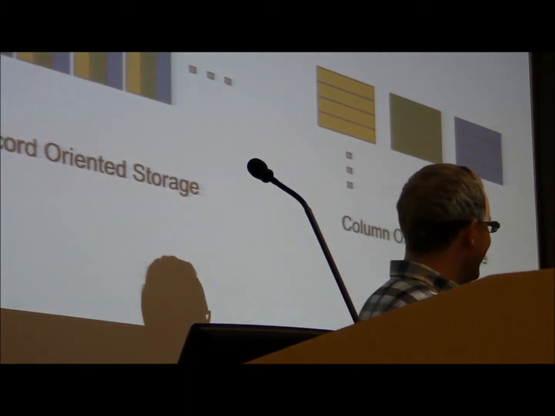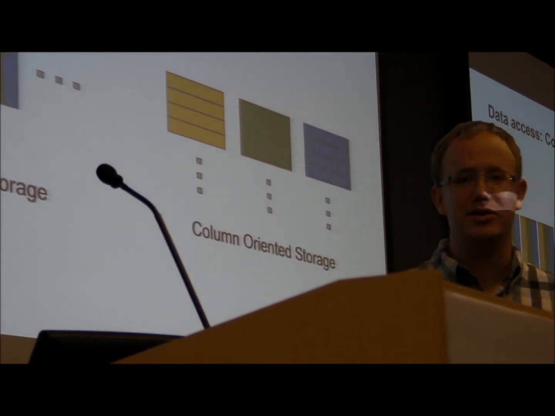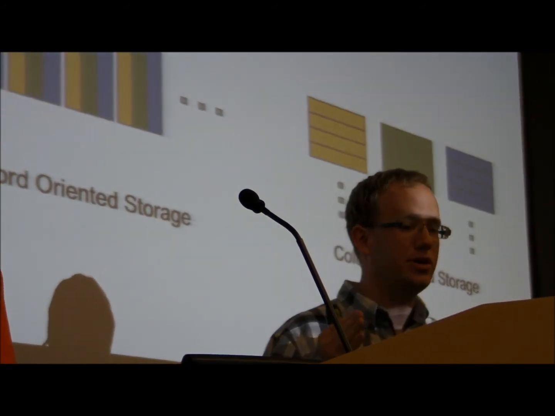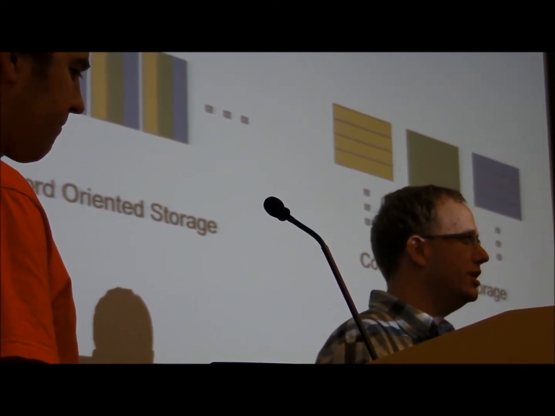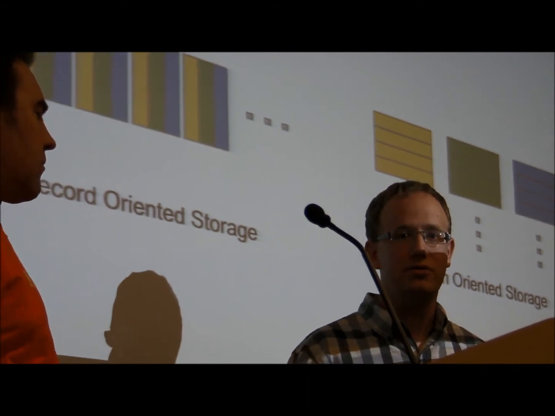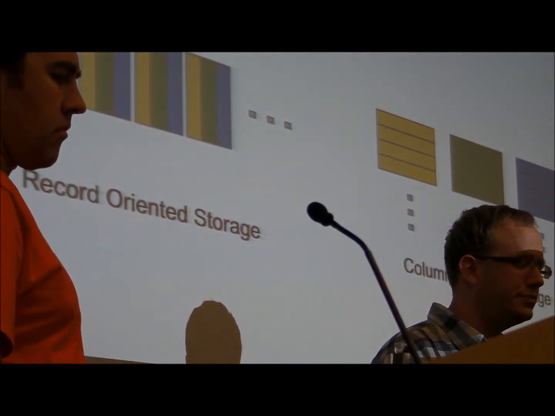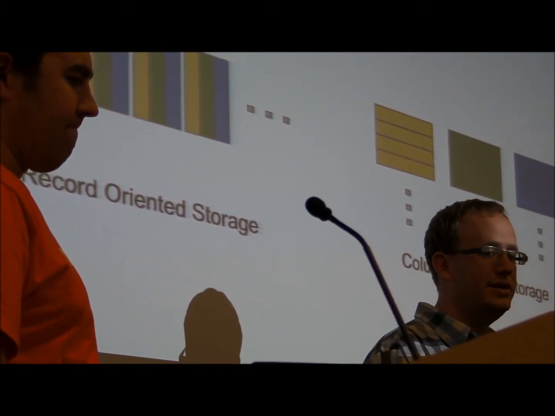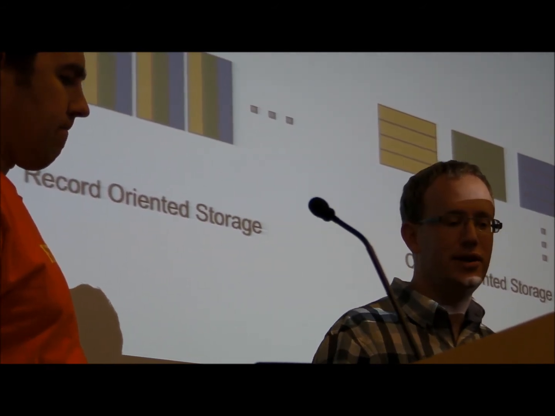So, the columnar storage. Typical databases store in a record-oriented storage, which is great because you're keeping all the data in any individual row together. In a column-based storage, you're keeping the data on a column-by-column basis. This is really important for Dremel and BigQuery because we only read the data off of disk that represents the columns you're accessing, and most SQL queries only access a small number of the columns in any given row. Not only is it faster because of this, but it also tends to be more compressible because the data in any particular column is much more similar to the other data in that column than it is across an entire row.